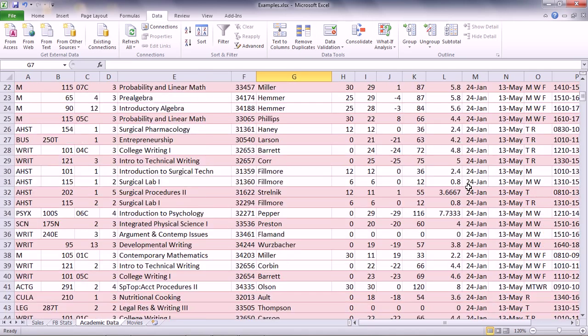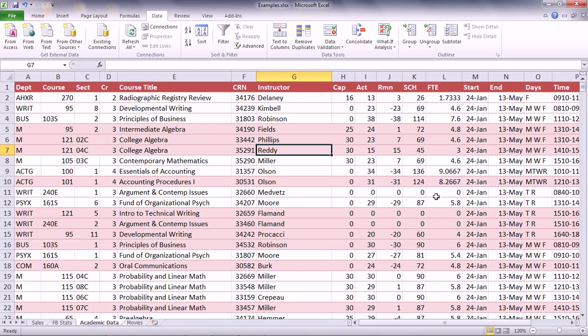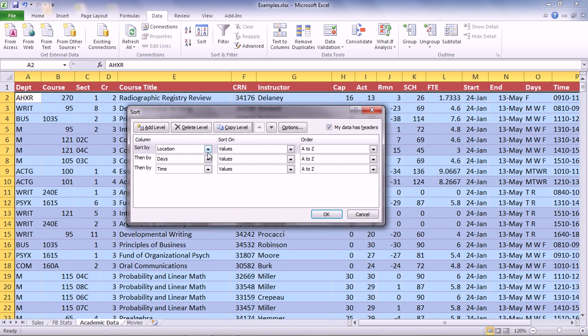All right, so I have my complete data set here, and I promised the second study that we're going to do is we're going to take a look at what subject area, what department is most popular among students. And my guess was, well, it's got to be computer science. It's a great field. We'll see. Let's do our sort here. And now we're going to sort by department. And then we'll sort by, we're going to put this in an original order. We'll sort by course, and then we'll sort by section.